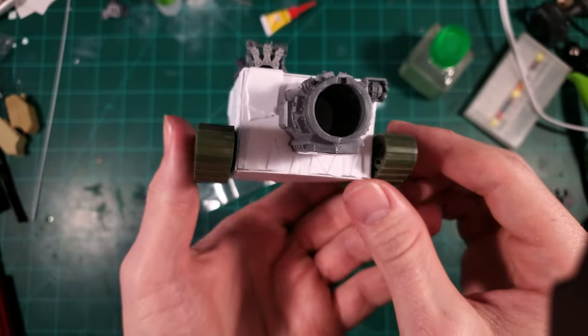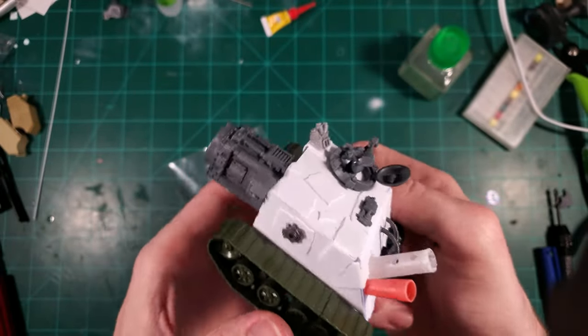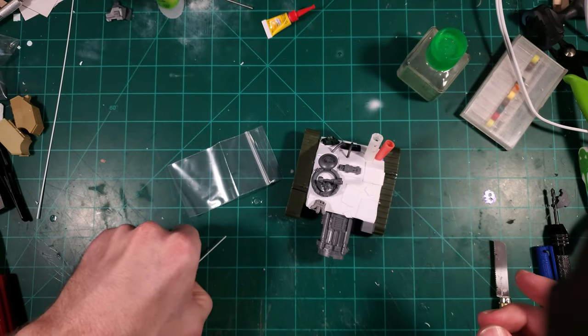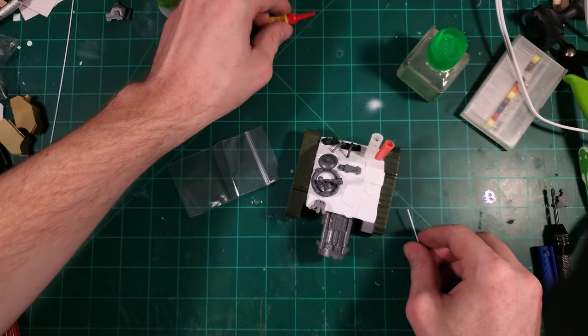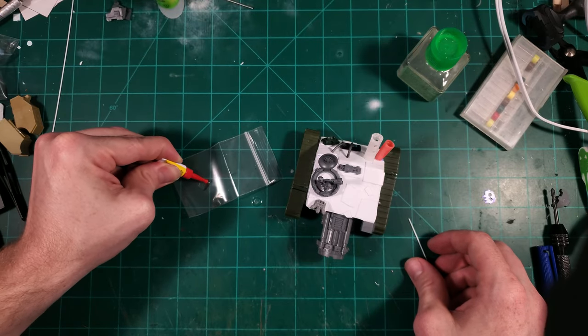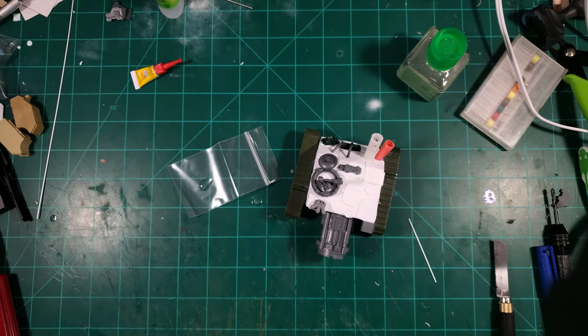Now with all the bits on there, it's time to start adding the rivets. So for the rivets, I have a pretty simple technique. I take a little piece of plastic, lay it down, I put a pool of super glue on it, that way it doesn't dry up, and then I grab my 1mm plastic card rod, and I also get some super glue activator.